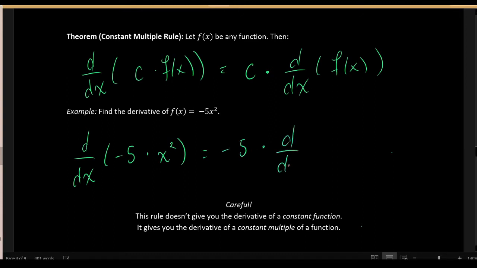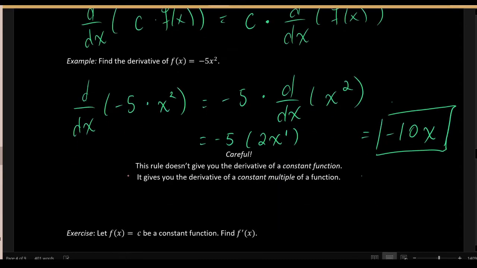First, find the derivative of the function x squared by itself. Now x squared is a power function, and we could apply a power rule. So the derivative of x squared would be bring down the 2 and decrease the exponent from 2 to 1. So after simplifying, the derivative would be equal to negative 10 times x.